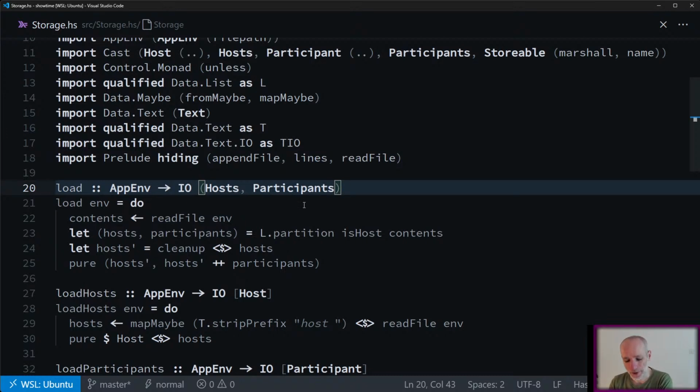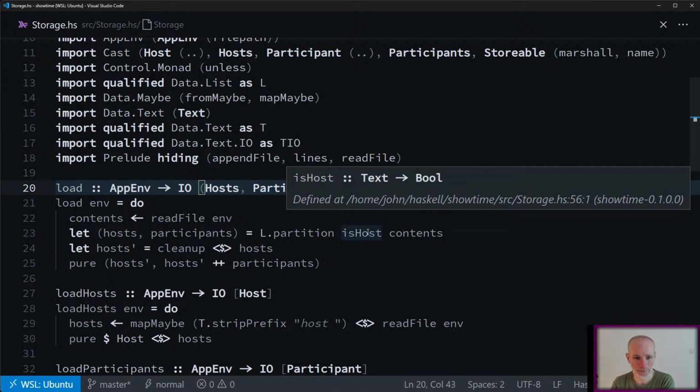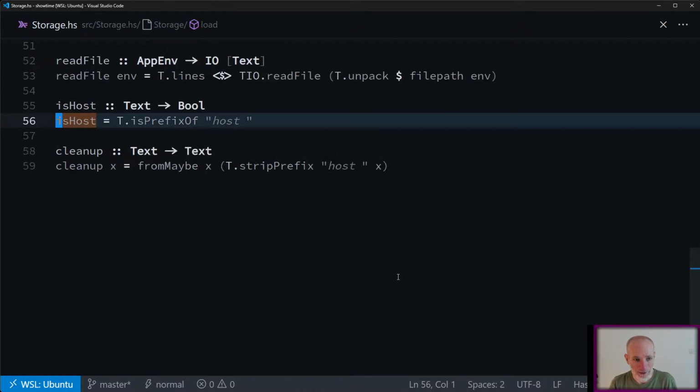So I want to load a string and be able to spot that it starts with something, like host, for example.